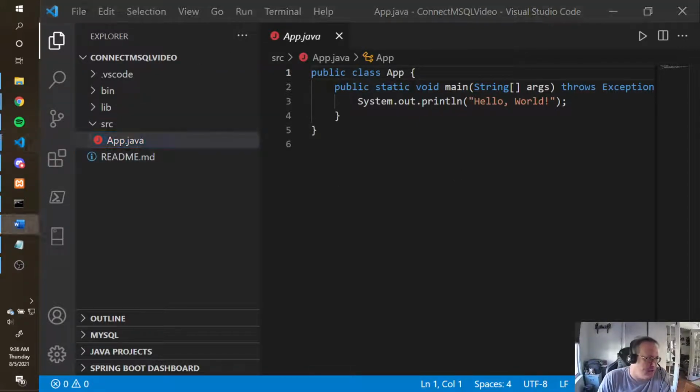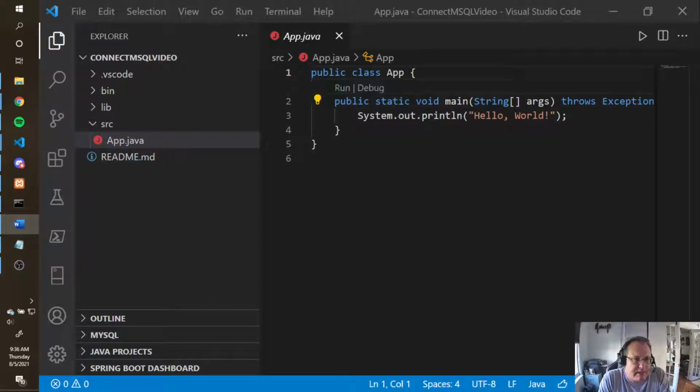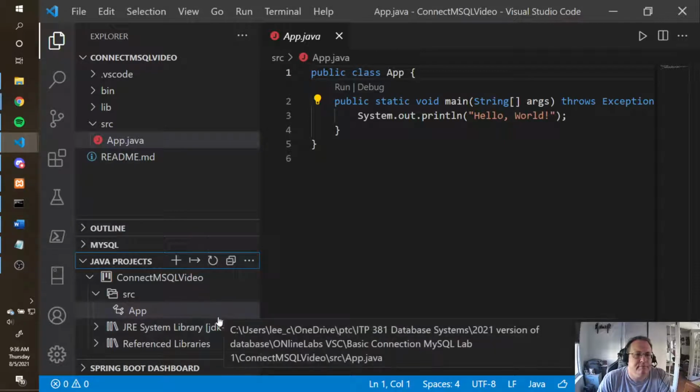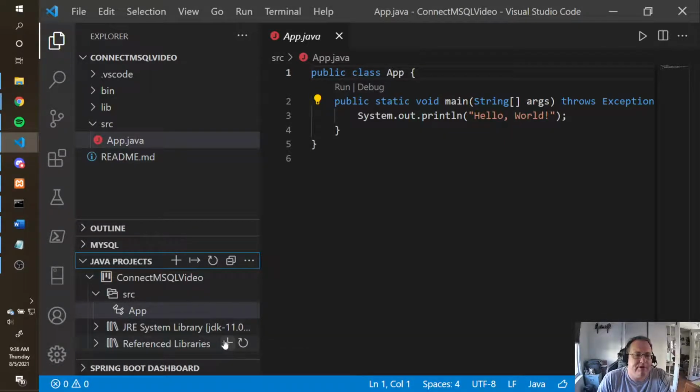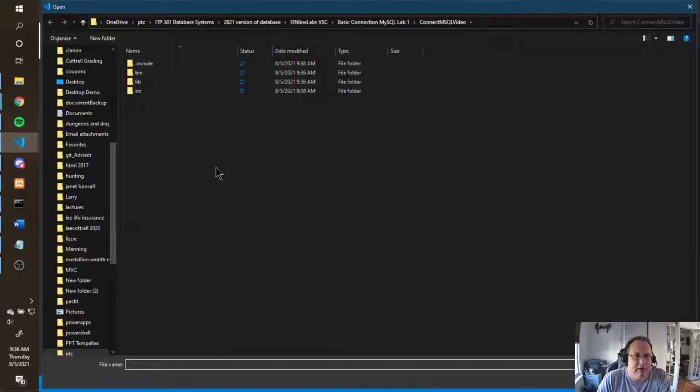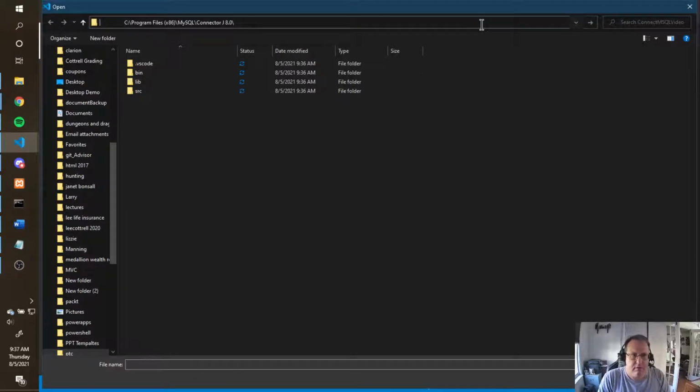All right, before we start writing some code, now we need to add a jar file to the project. A jar file is a Java executable in the simplest way. It contains classes, projects, libraries. It's the typical way to distribute Java stuff. You come down here to Java projects. You go down here to referenced libraries. You'll hit a plus. And then you'll browse to wherever you installed that jar file.